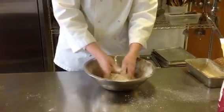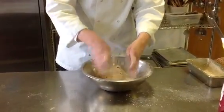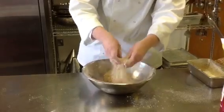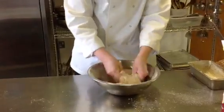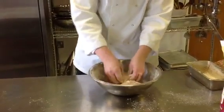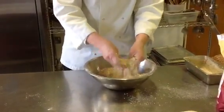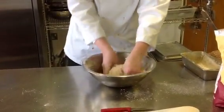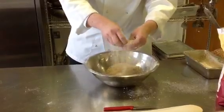You can use a mixer with a spade attachment at this stage to disperse your butter if you don't feel that you want to rub it in. But I feel that maybe some people don't have a mixer at home. Don't have that luxury. Beginning to resemble what we were looking for. Nicely dispersed butter.